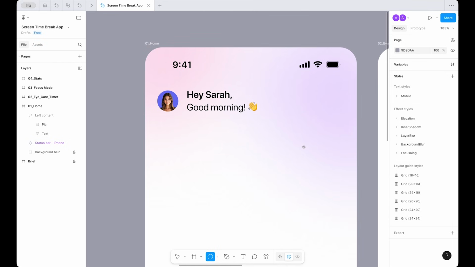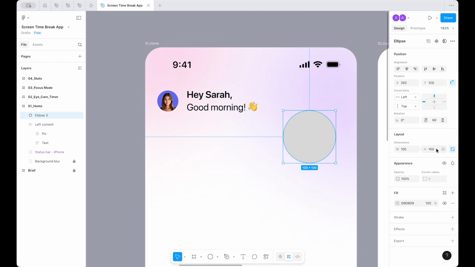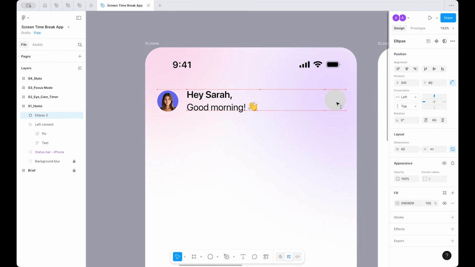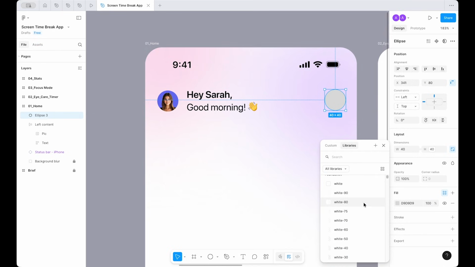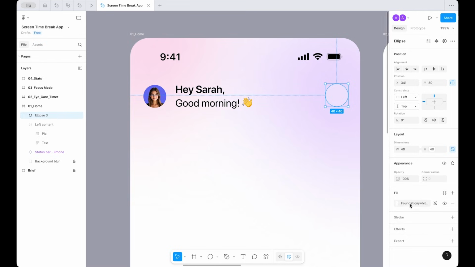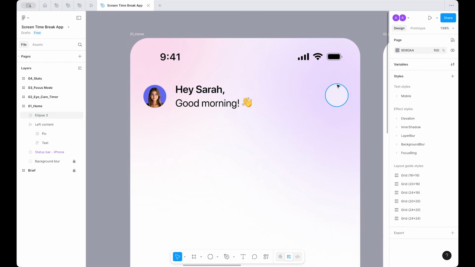Now I am going to again select the ellipse tool, click and lock the aspect ratio. This time again I am going to select 40. Okay, 40 by 40 ellipse. Okay, so before converting to auto layout and doing this stuff, let's apply the white color. As you can see, I have white, and in the foundation we created, for example, we have this white transparency. This is important, same as white and black. Okay, so this is the good practice. Let's try this, I think let's stick with the 50%. So let's make it white 50.